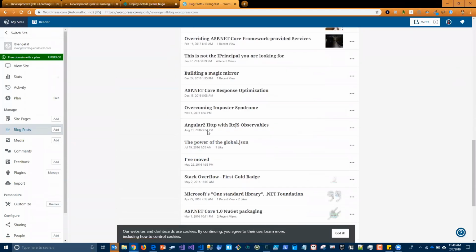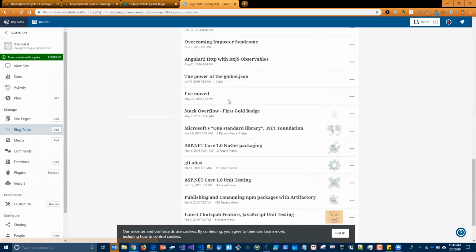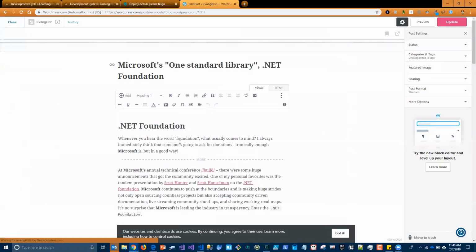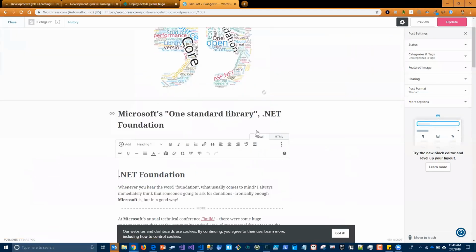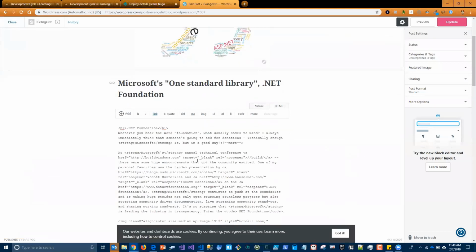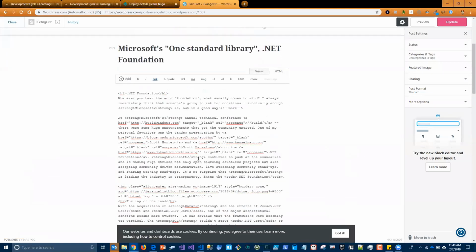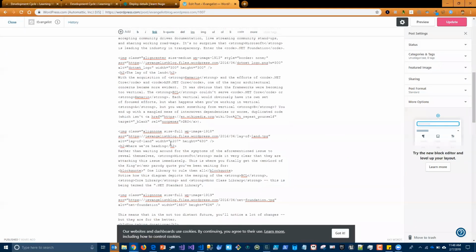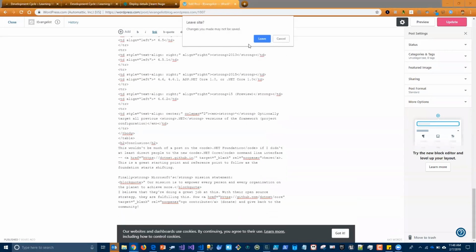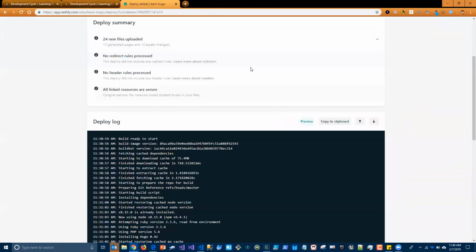I'm trying to find one of these maybe. Let me edit. Visual. I should just delete it. Yeah, I don't know why we're into WordPress now. This is not WordPress stuff.